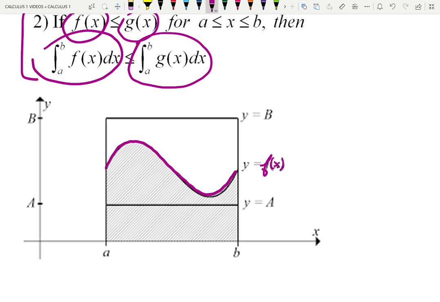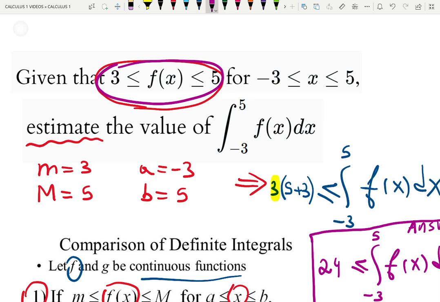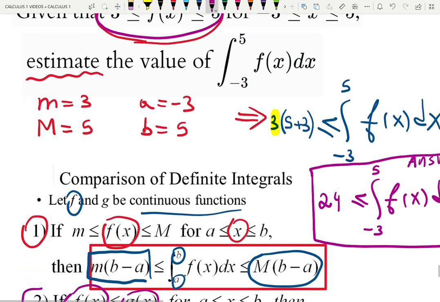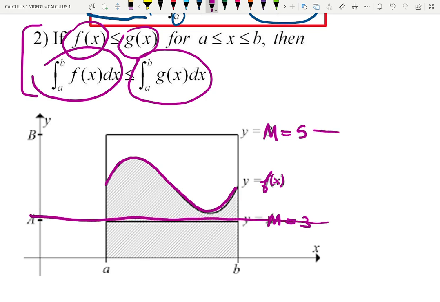But we do know, as you remember from the very beginning, that this f of x is from 3 to 5. F of x means the height is bounded from level 3 to level 5, right? So I will put here y equals a. In our case, it was small m, which was 3, and capital M, which was 5. So the function is kind of in this tunnel, right? So we know at least that the function is not jumping higher than 5 or lower than level 3.